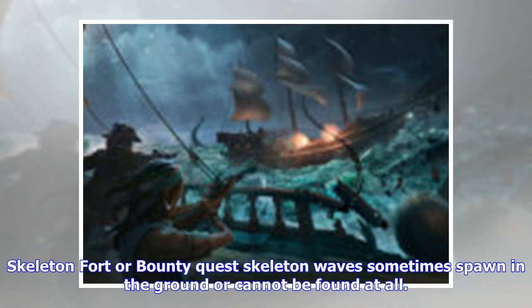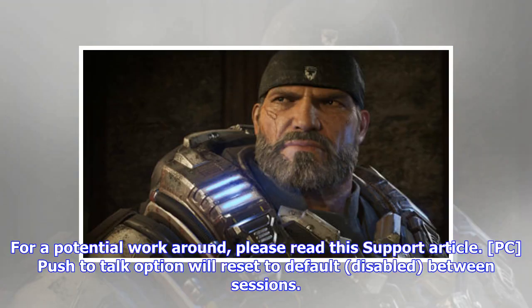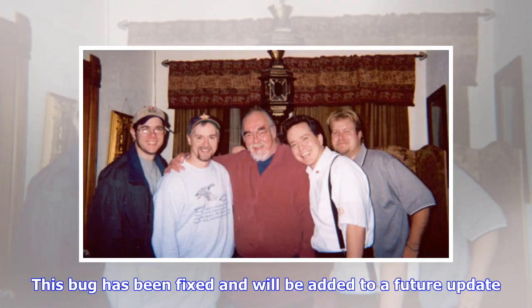Skeleton fort or bounty quest. Skeleton waves sometimes spawn in the ground or cannot be found at all. Further improvements to spawning have been made in this update, and we are working to resolve the issue for all islands. For a potential workaround, please read this support article. PC push-to-talk option will reset to default disabled between sessions. This bug has been fixed and will be added to a future update.